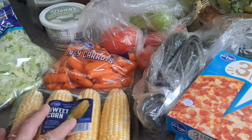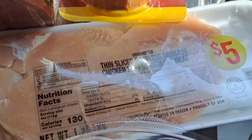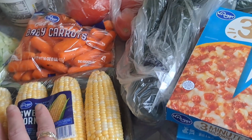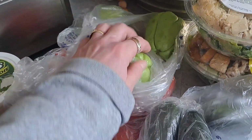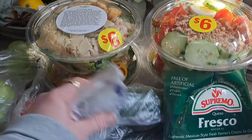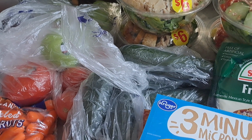So I did get some stuff to make a soup as well because he wanted to make chicken soup. I got this chicken, sorry about the glare, for $5. That was a really good deal because he wanted some chicken soup. He'll eat on that for 2 days, so that's good. To go with that, I got some corn, some carrots. He can't have potatoes. These right here, I don't know the first name of them, but I know they're some type of squash, and they're so good. And then zucchini for the soup, and I think that's it because he just wanted like chicken and veggies and stuff, which I have like onions and stuff like that as well to go in there.